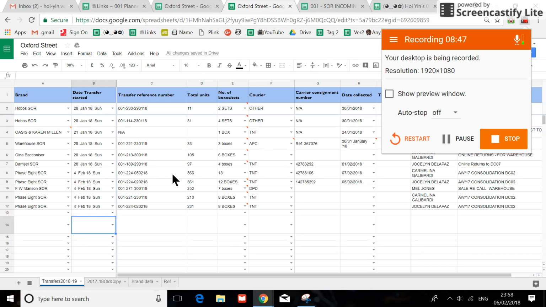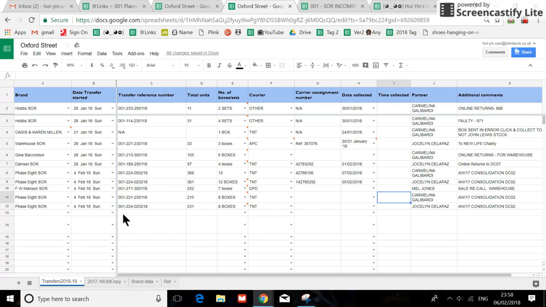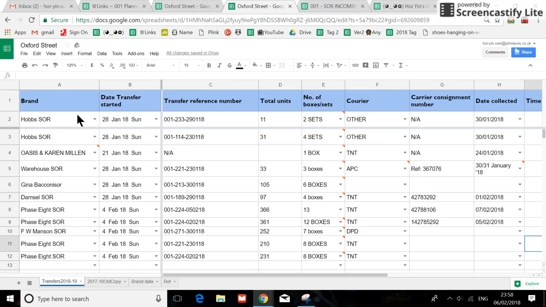Another thing that is not very good is the names here. Now you see Hobbs SOR, Warehouse SOR. I'm just going to blow it up a bit.